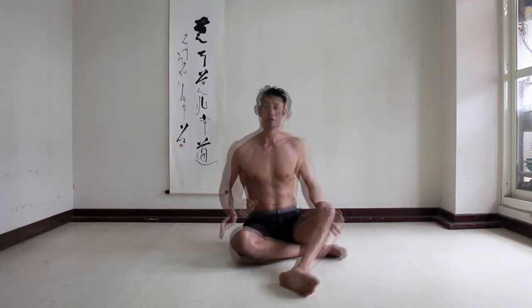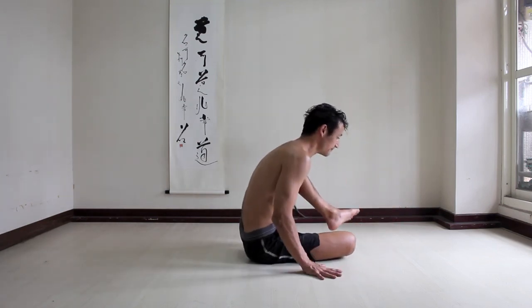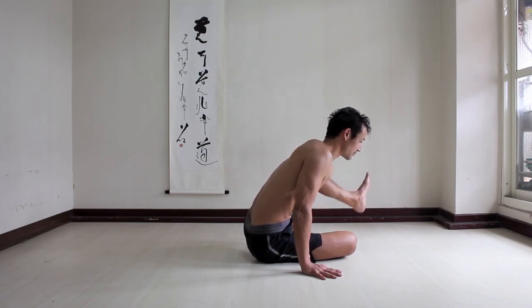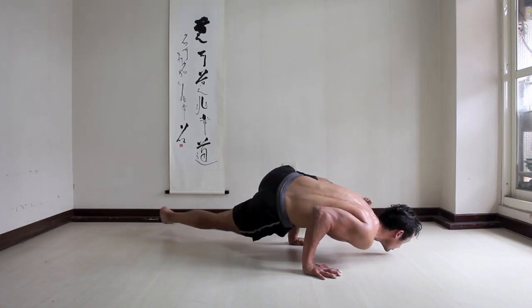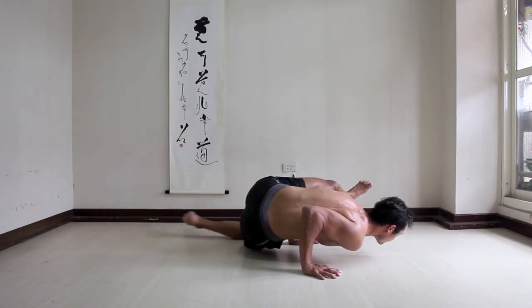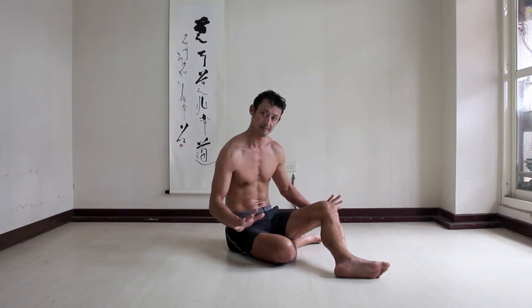Another variation is to reach the leg out to the side. Chest, neck, try to spread your shoulders a little bit. Lift your leg, lift your hips, then reach your bottom leg to the side. Then reach your chest forward and back. Reach your chest forward and back. If you like, repeat that a few times — you can do it with your breath: inhale forward, exhale back.